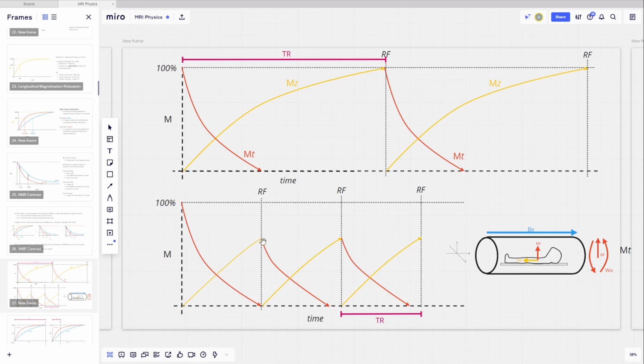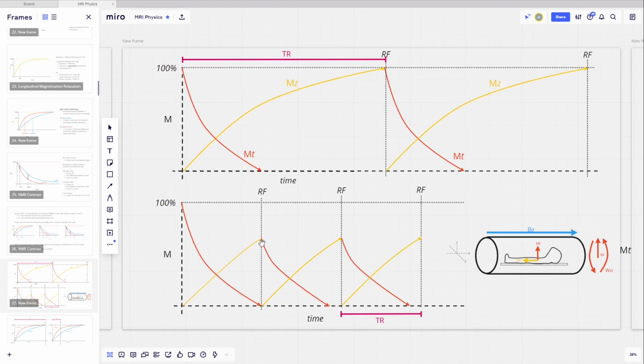Okay, so now what's going to happen? Well, it's going to go back down to 0, and then we're going to watch it recover again. And the transverse is going to go back down to 0. But you'll notice something here. Because we've knocked it down early, at this point right here, we have less signal to work with. And so the transverse magnetization is also not starting from the same spot. Initially it was starting from up here. Now it's starting from down here. So this curve is going to look a little bit different.